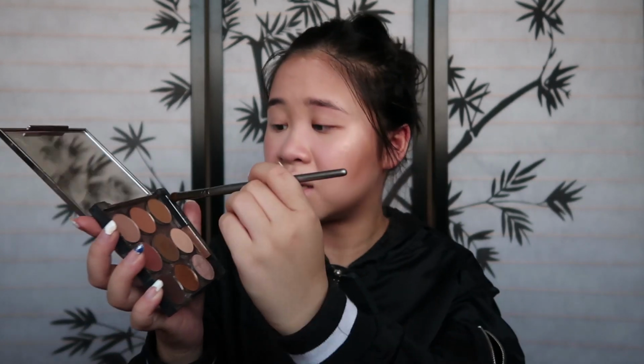And now that you're done with the face, we're moving on to the eyeshadow. So you need to make sure your eyeshadow is not distracting, but that you're representing who you are and what kind of emotion you're feeling inside. I'm gonna be taking this black right here, this jet black right here. Just kind of like dig your brush into it.